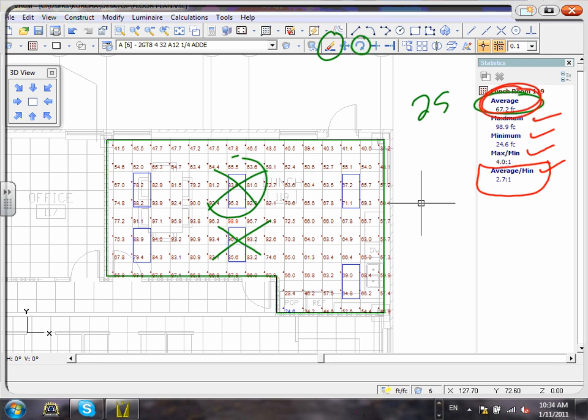Okay, so here's what your goal is, guys. Can you guys hear me? The goal is to have the average as close to 1 to 1 as practical. Your goal is for your average for good distribution to be as 1 to 1 as practical. Okay? As a matter of fact, my average is not too bad in terms of distribution. My problem is I have a lot of light. If I needed 60 foot candles, I'm perfect. This is completely perfect. Okay?